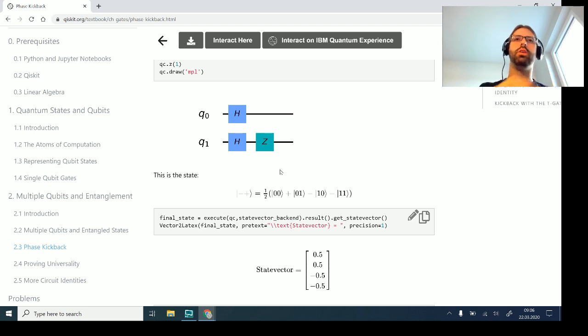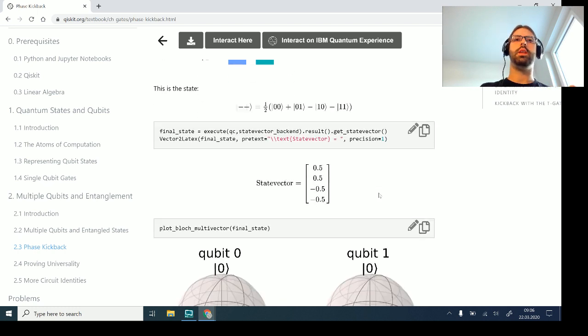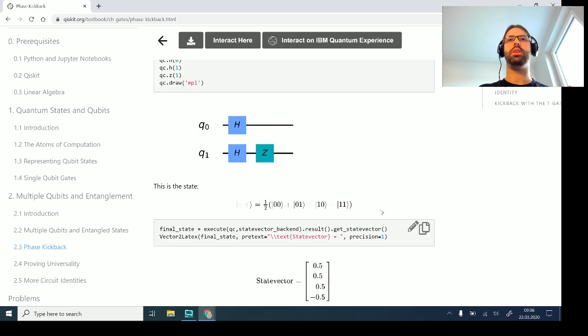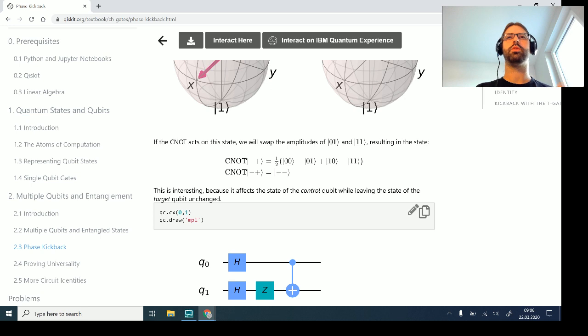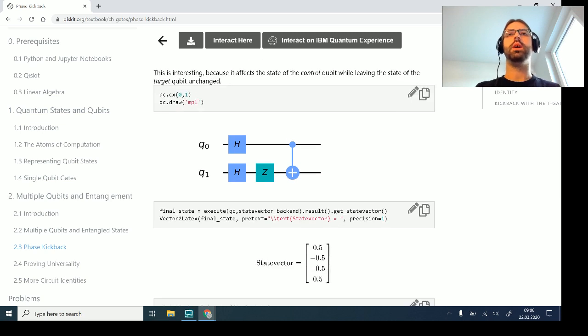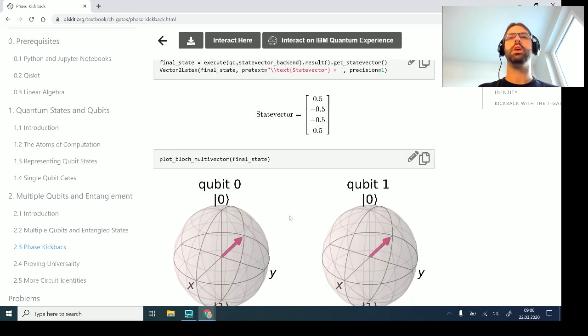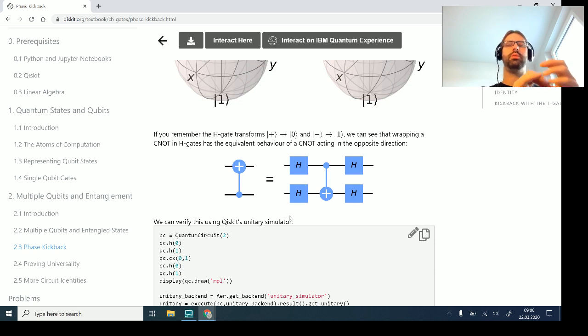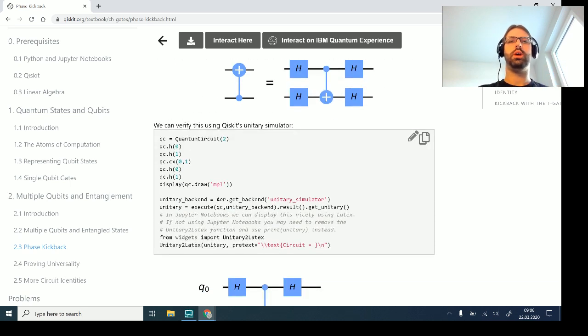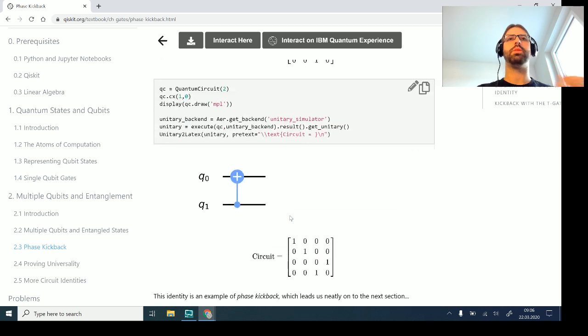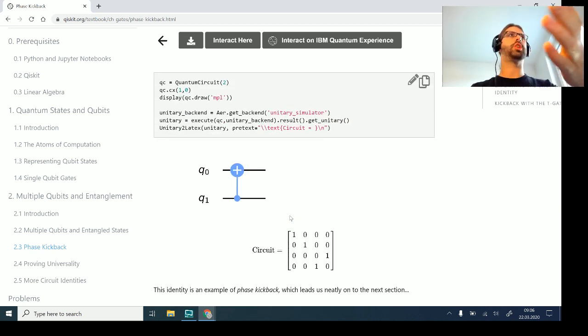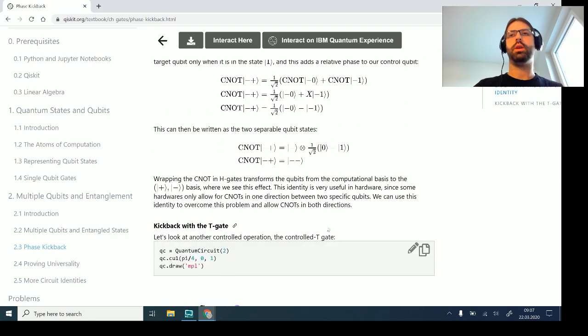Here it's more like, you have the state, and you have this in here, and then what's happening here, right? In this case, when you do a CNOT, you're swapping the phases in here. It actually swaps the amplitudes of 01 and 11, so this would implicitly swap the phases as well, right? You've got the state vector in here, and it really takes you step by step through one element that's applied in many algorithms. So that's a good example of the direction that I would like to see the book going towards, or that I think would be useful.